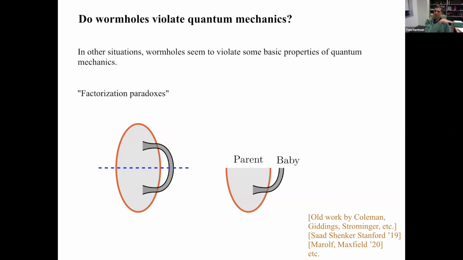project onto a complete set of states. So what I've drawn here is, imagine that we have some amplitude that has a wormhole contribution. You should be able to project onto a complete set of states at any time in the middle of that calculation. But when you include higher topologies, there are now these new types of states that can show up inside your complete set of states. And in some cases, that can spoil quantum mechanical consistency conditions.